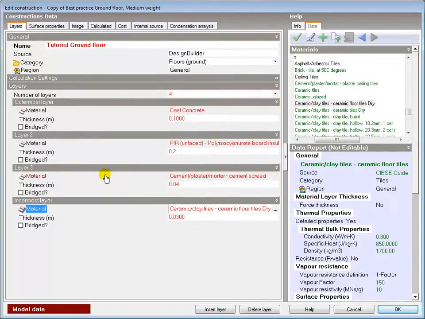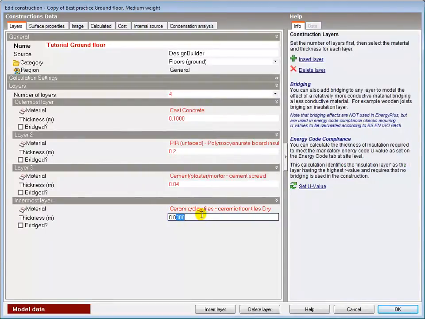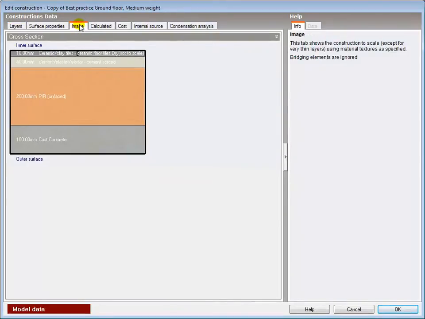And I'll assume a thickness of 10mm. I'll leave the remaining floor construction details at default. Using the Image tab, I'll confirm that the layer details are correct.